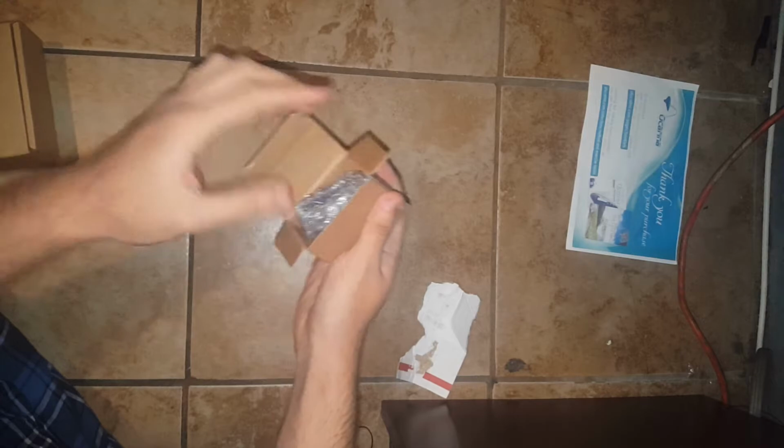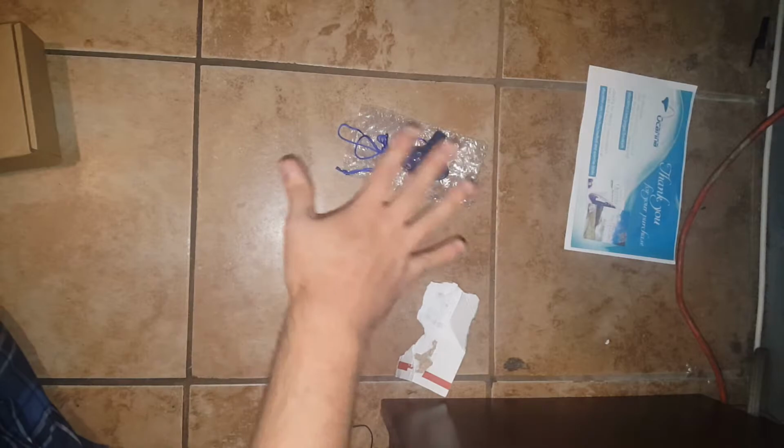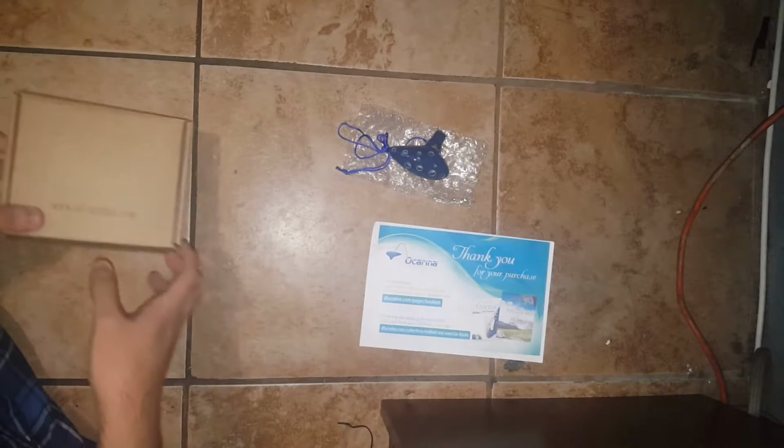Here we go. Came in this nice little bubble wrap in a box. Oh my God, it's so tiny. Gotta make sure I don't drop it. There you go. Oh my God, it's so tiny. So there's that. I'm gonna put it right here, kind of display it a little bit, get the shadow away. Okay. So here's the 12-hole ocarina.